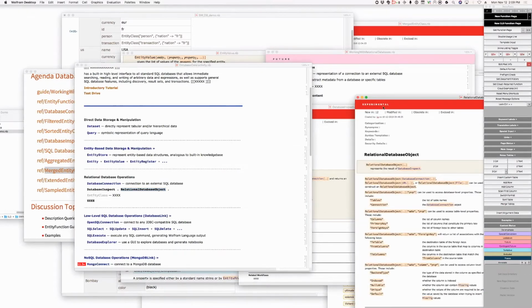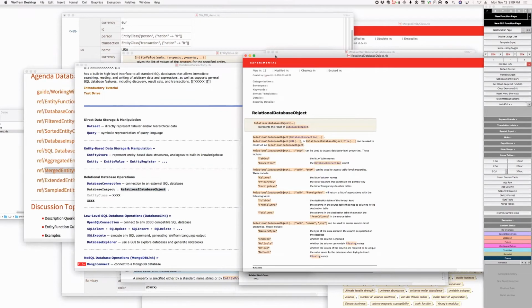Because what that is, if I'm understanding correctly, is a handle to what? A particular element of the relational database, right? Either a table or... It represents some meta information about the database. That would be a correct statement.